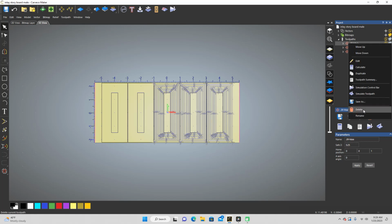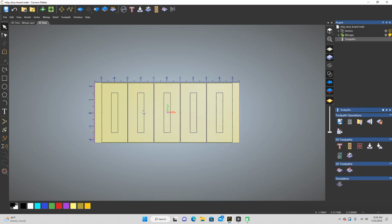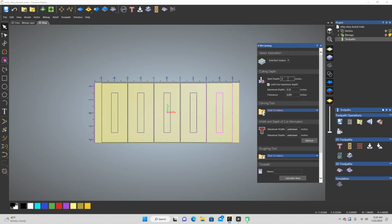Because I've changed my mind on what I want to test out here based on what I've been seeing. And I'm going to make one toolpath that's like that. Let's see here. Let's do this one. This one is the method that I've seen multiple people on YouTube doing with slight variations, but I'm going to do the one that has the start depth of 0.2 and a max depth of 0.05.